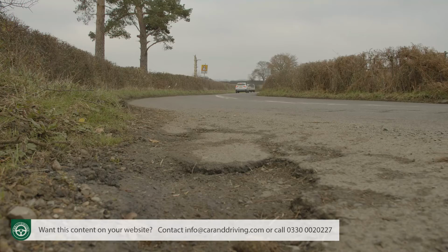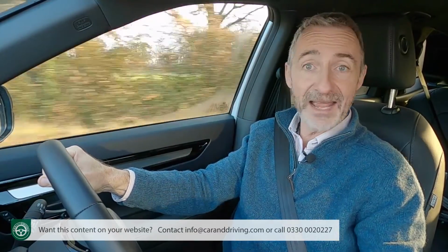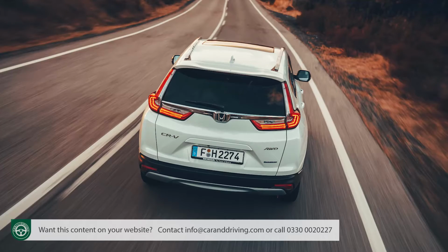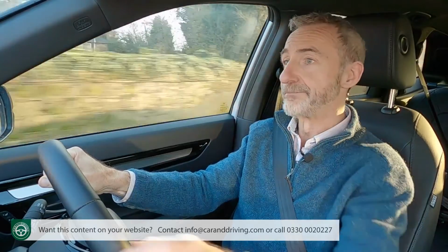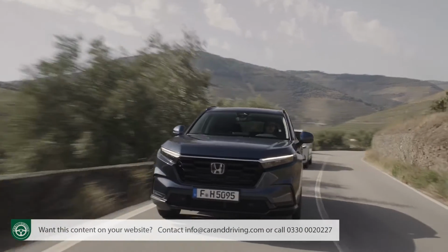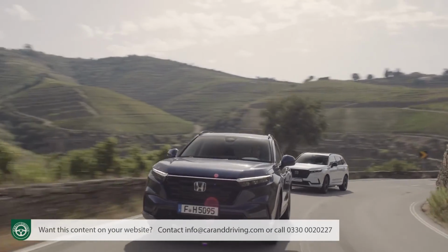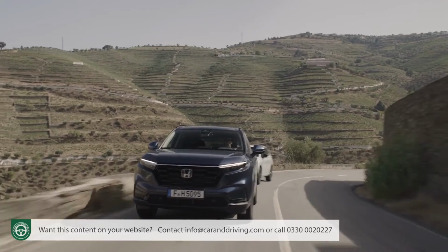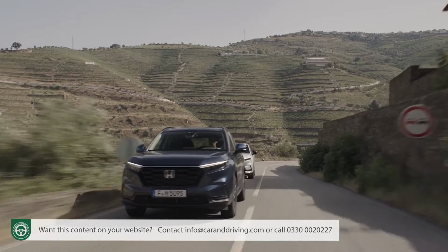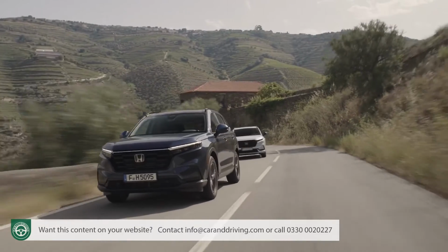the combustion engine to progress with any real urgency, at which point refinement does start to suffer. Fortunately, the racket's now more contained than it was with the previous generation model, and that's thanks to engine vibration insulation and a more rigid crankshaft. But there are dynamic positives too, and for a typical CR-V owner, that'll probably be more significant. As long as you control yourself with the throttle pedal, refinement is excellent, and the various power sources blend in and out very unobtrusively. The mixture between friction and regenerative braking is expertly judged.